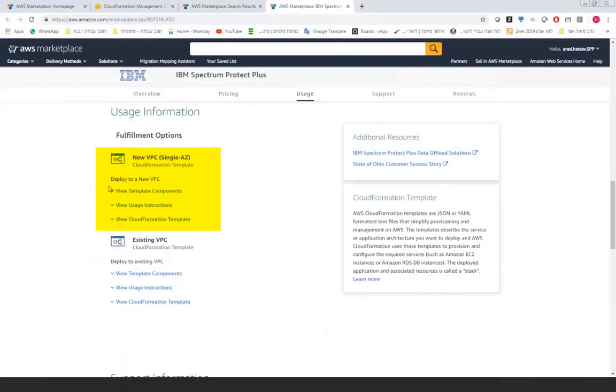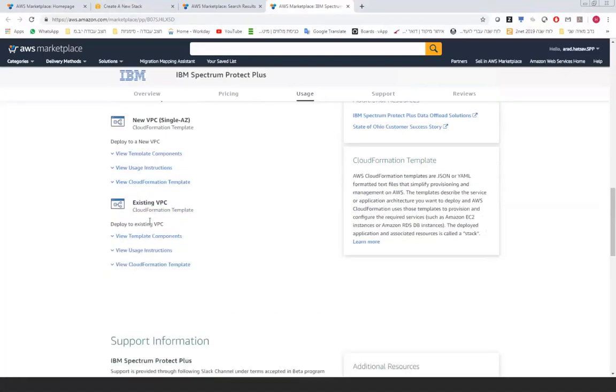However, it does not register the vSnap server in the on-premise IBM Spectrum Protect Plus server. You have to do that manually. If you deploy the IBM Spectrum Protect Plus into an existing VPC, then that option is going to provision Spectrum Protect Plus in the existing AWS infrastructure and register the vSnap server in the on-premise SPP server automatically.